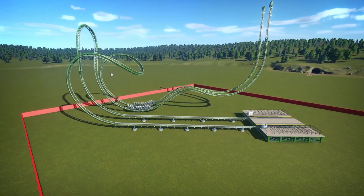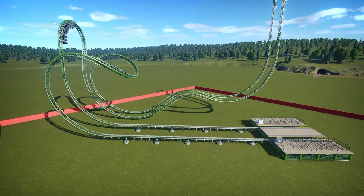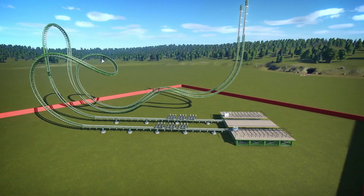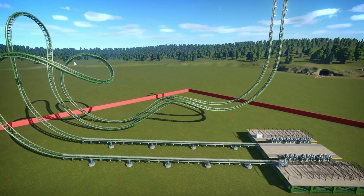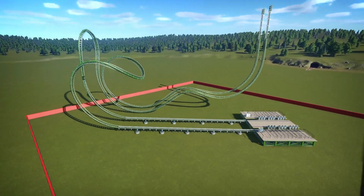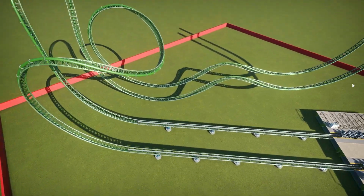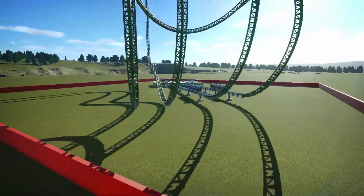Now, if that were to happen, and this thing would be horribly unreliable and expensive to maintain, they would probably close the top hat track like they did for Batman and Robin, or like Great Adventure did for Batman and Robin, because the other track has less of a valleying risk right here, while this one, since it goes so slow over the top hat, has a very big chance of valleying on a slow day.